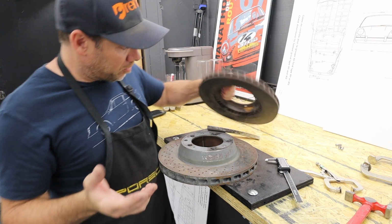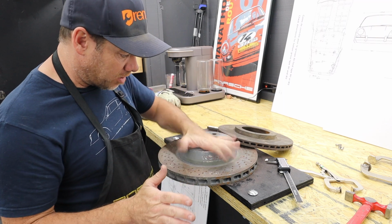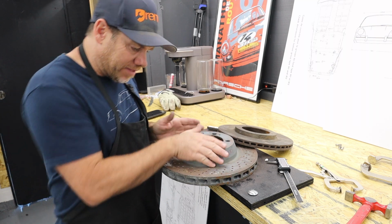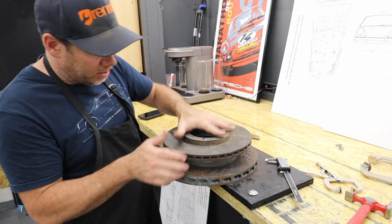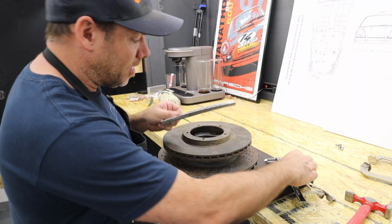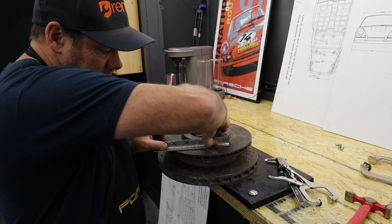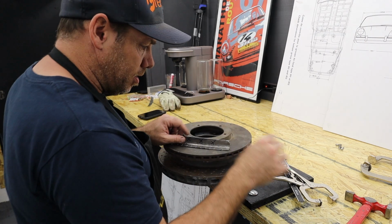This is where the brake rotor comes in. So first of all, brake rotors make a really good fabrication anvil because they have all kinds of cool surfaces. They're very hard, they've got great flat surfaces, they've got great curve, they've got compound curves. This one has this nice edge, and in fact, this is the one we're going to use for this particular project. So I'm going to put this piece on, and just to get this thing started, I'm going to clamp it to this rotor and then start hammering down so I can just get some curvature into this panel.